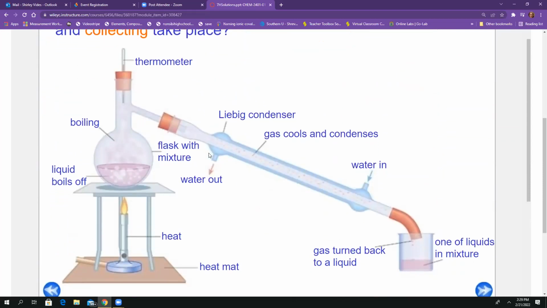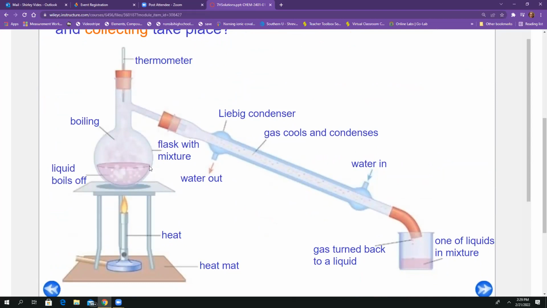Okay, like right here. See, this is what I was describing. This is the boiling. There's two substances here. As one evaporates, the gases have to flow into this tube. This tube has a water jacket. The water rises from the bottom to the top so that it can be replenished quickly, because the top here is where it's hotter, right? So you want to replenish it pretty quickly. And then it cools down, and gravity, since this is tilted, makes it slide down this tube and fall into the beaker, which is your collecting vessel. And that's how the whole distillation works. Now we need a thermometer somewhere so that we can differentiate the temperatures, right?